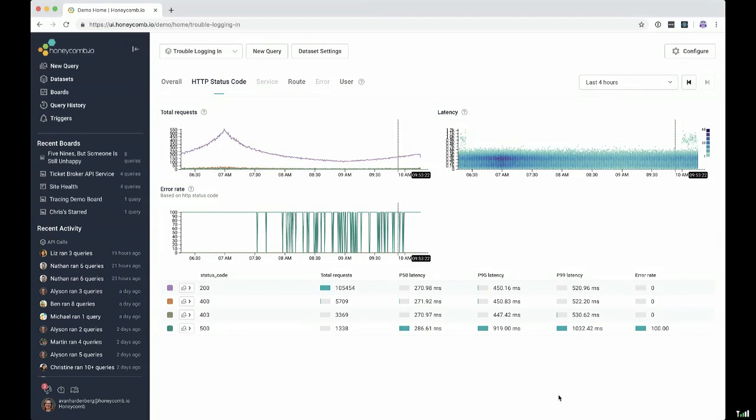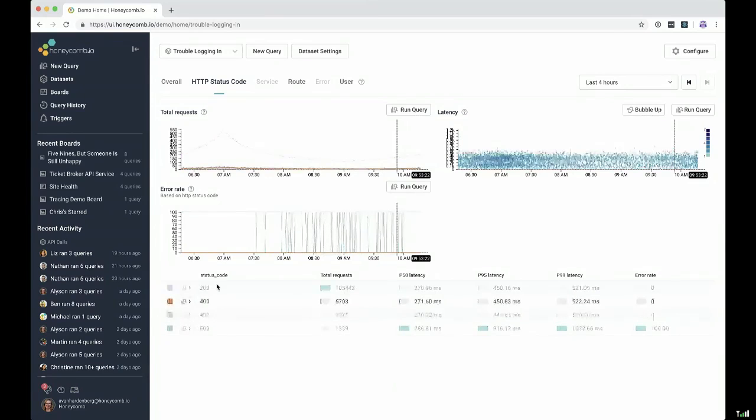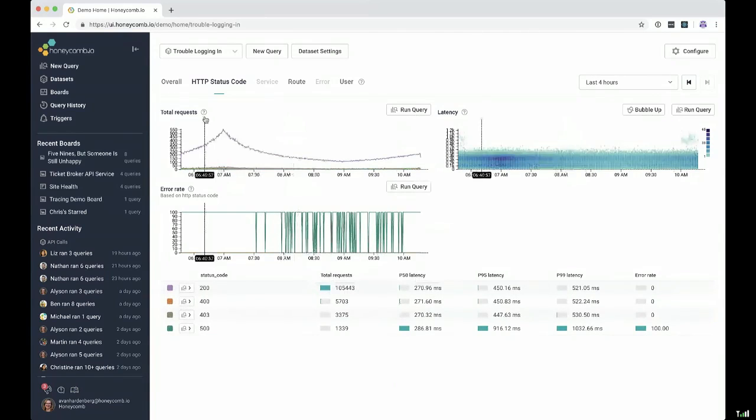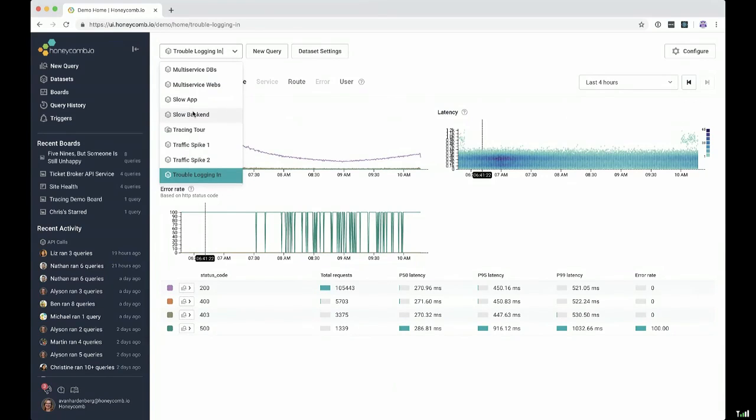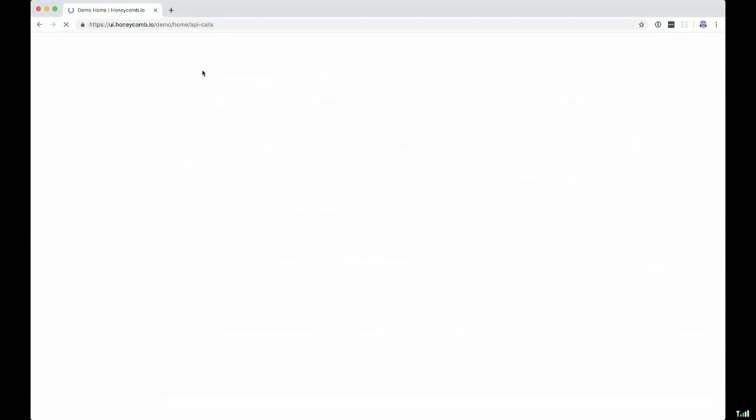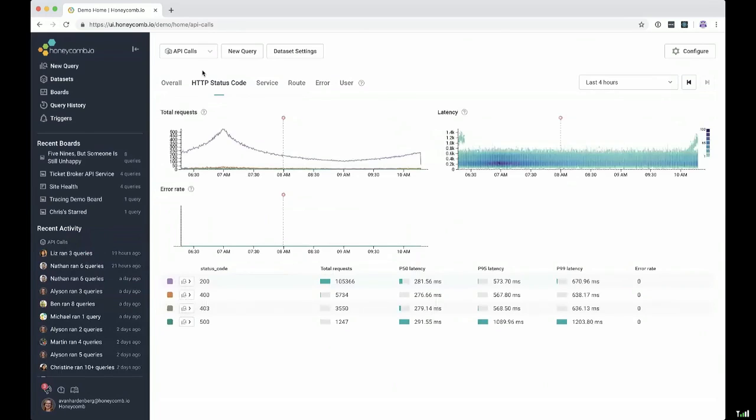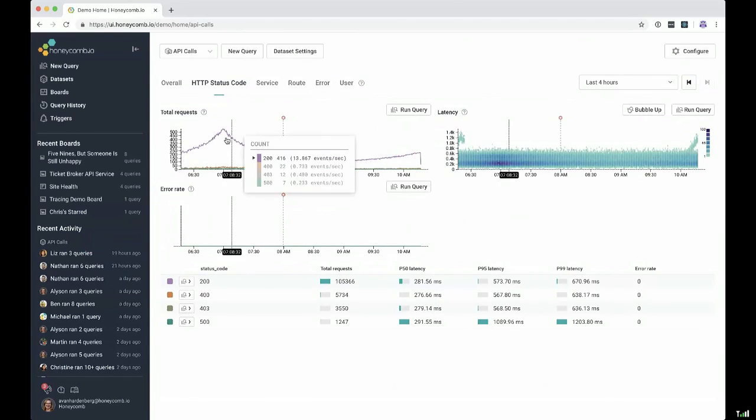All right, so here I am on call. I have loaded up Honeycomb, and it's landing me on this logging in data set, which is where I was investigating earlier. But the support tickets I'm hearing are actually coming from our API. So let's switch over to the API and see what's going on there. Let me describe a bit the charts that I'm seeing. This one on the top left here is the total requests that Honeycomb is seeing from our API data set. And I don't see anything particularly standing out here. My error rates all look fine.